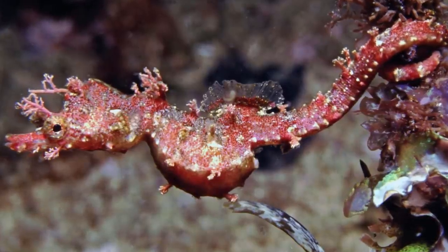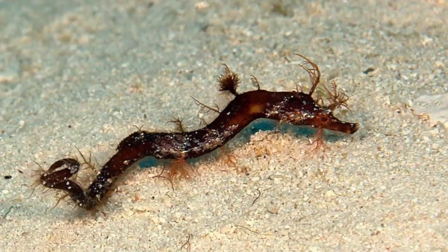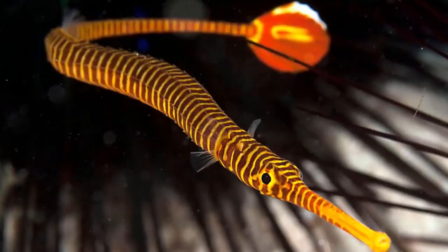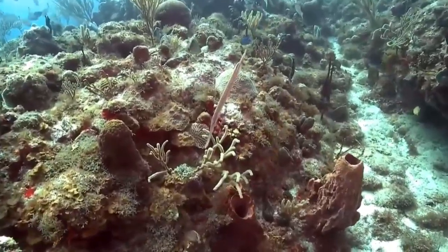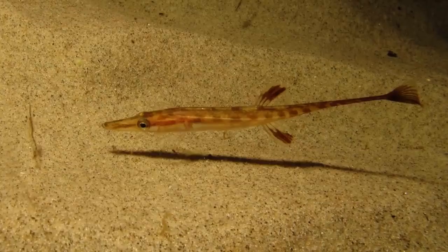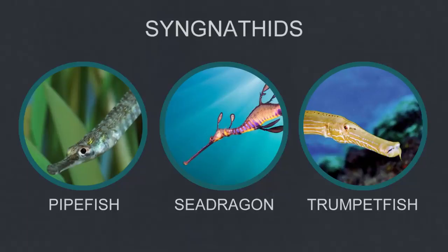However, along with a few other things that differentiate them from seahorses, pygmy pipe horses still don't swim in an upright position. However, most pipefish have still retained their tail fins from their ancestors, but whereas trumpetfish have a fairly seahorse-shaped head, their body is a much more typical fish shape. And the closest relatives to the syngnathids are the sticklebacks, that have the same fin placement as some of the syngnathids, including some species like the sea stickleback that have long and slender snouts.